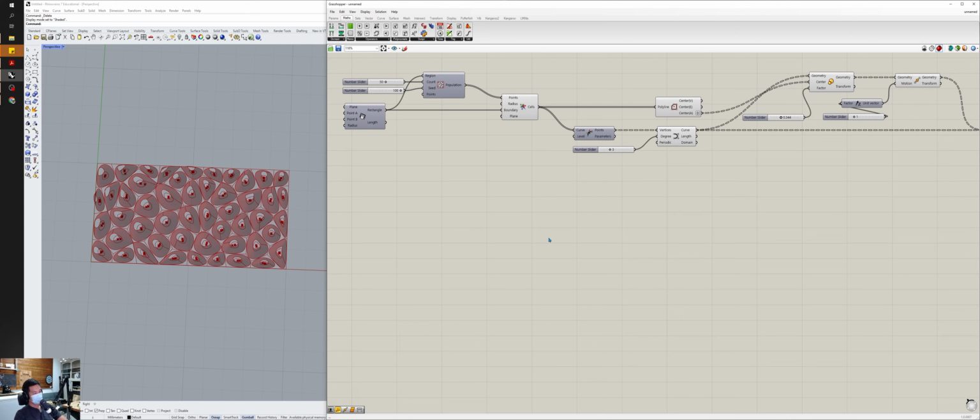Now, in this example, let's go one step further, and instead of using points, let's say we want to reference a curve, right? So I'm just going to draw a curve that we're going to reference into our definition. And let's say our curve looks like this, so it's this kind of S shape.